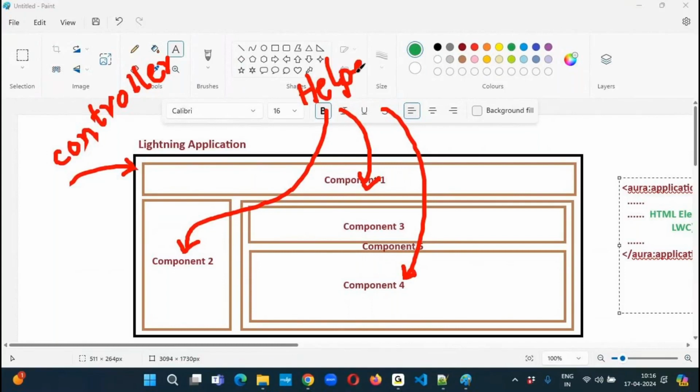Okay, helper file is used to write some common business logics or the common methods which can be utilized by the multiple components available inside your application. In such cases, those common functionalities and the common methods we are implementing through helper file with the help of JavaScript. Application specific business logic we can write in controller file. Related to the components, there are some common features I want to use. That common business logics we can write inside that helper file over here. Okay, clear? Now, make a note of this one.